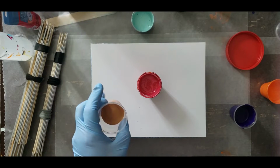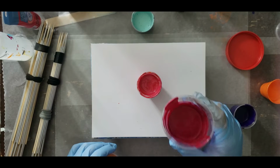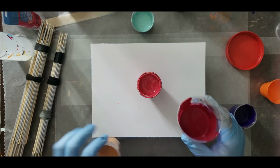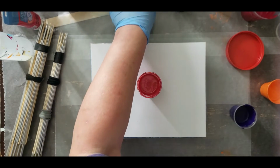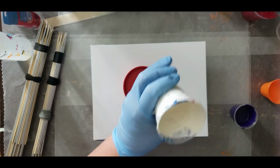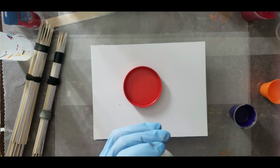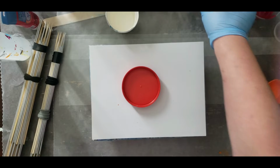Gold, I also have like a burgundy that I made, which was alizarin crimson, quinacridone magenta, and dioxazine purple. I also threw in some purple flash color shift. I'm all about metallics and color shift. So if you've watched my videos before, you know that I can't help myself. Anyway, this is Artist Loft Flow Acrylic White, but I also added quinacridone azo gold to it and some hands of yellow. So it gave it like a warm white, and black.